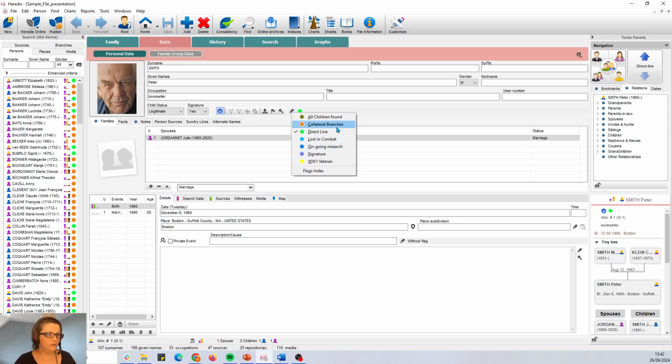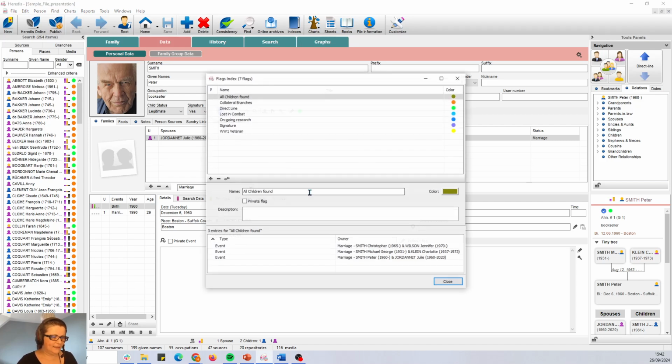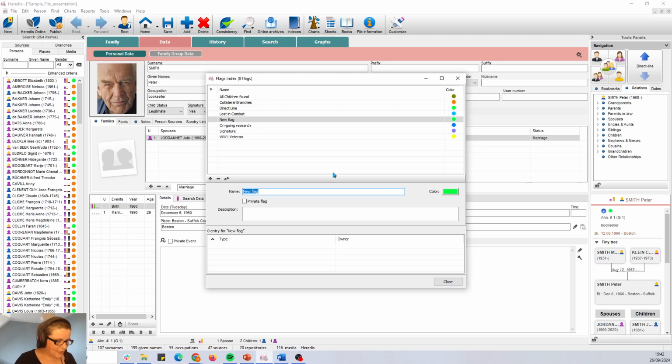If you never had flags, you will just have Lost in Combat and ongoing research. They're examples that we made, but you can change or delete them, of course. So to add or delete flags, just go on the flag index. Click on plus or minus to delete. Click on plus and enter your flag.